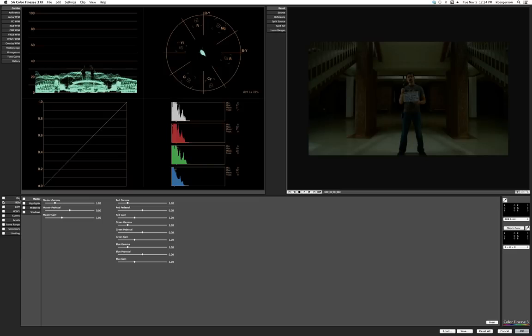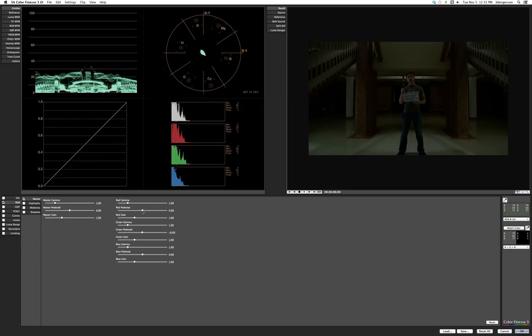So we will go into RGB, we will pick the master, and we will first set our black level. So we'll take our color picker, and I'm going to hold down shift, and we'll pick this black, and we'll see that it's pretty good. We just need to pull down the green pedestal just a hair. Okay. And now we need a white reference. So let's first start by picking the white up here.